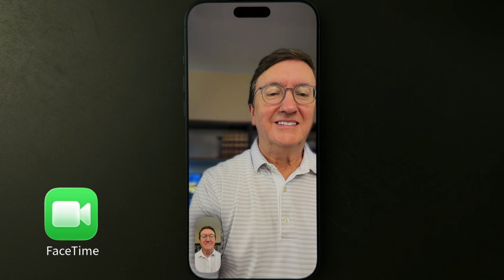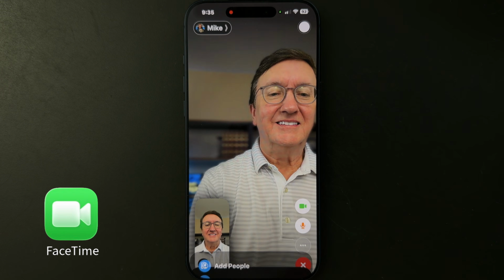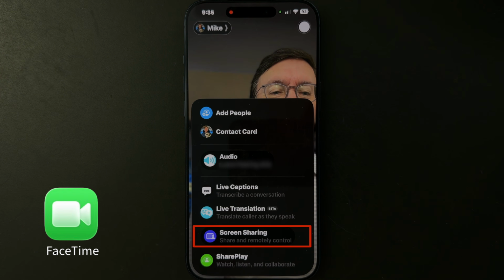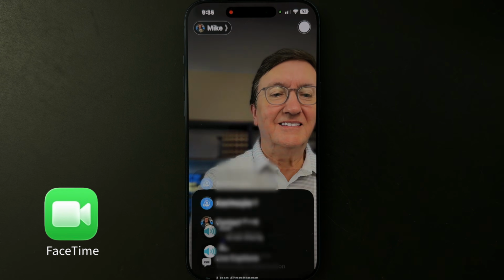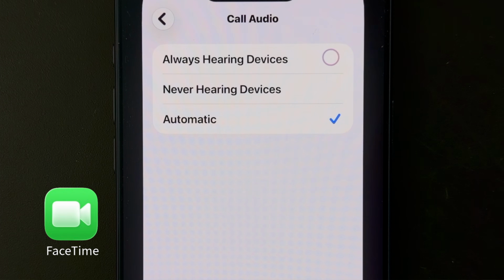If you're always helping friends or family members with their iPhone, this feature is incredible. Start a FaceTime call, ask them to tap the ellipsis, then ask them to tap Screen Sharing, then tap Share My Screen. Now you can see their screen as they discuss their issue. When you tap on an item, it will place a small temporary circle on their screen. Or you can simply draw on your screen to show them what to tap. Notice how quickly the drawing dissolves away.